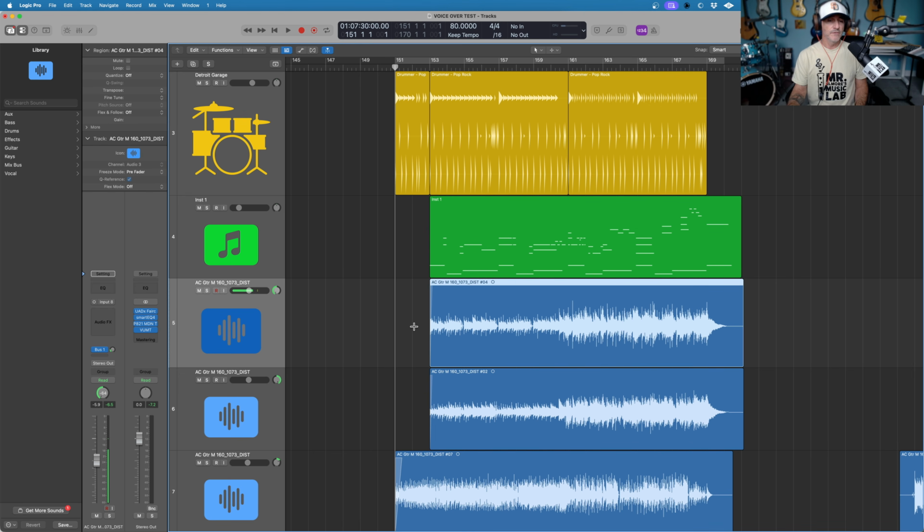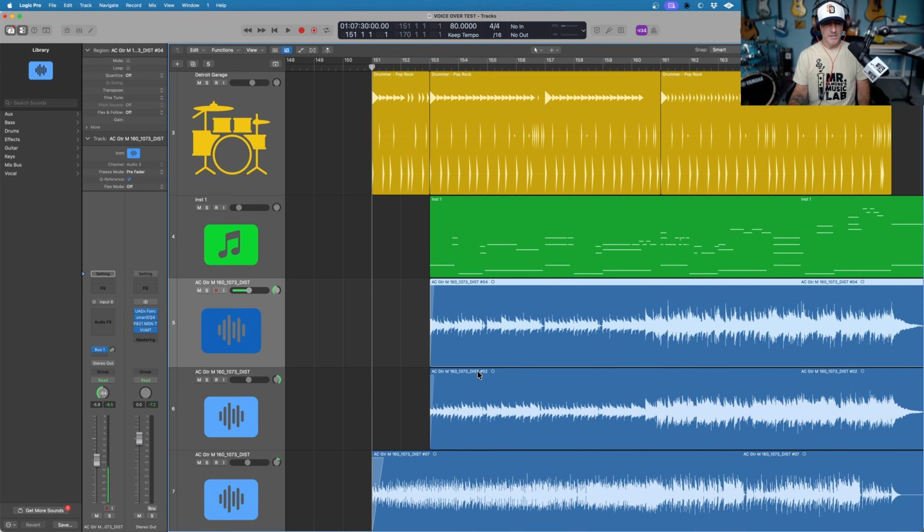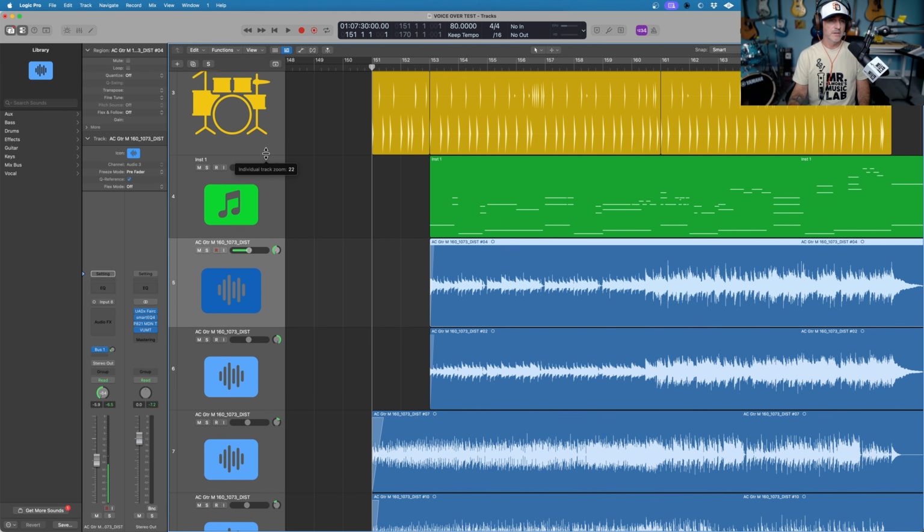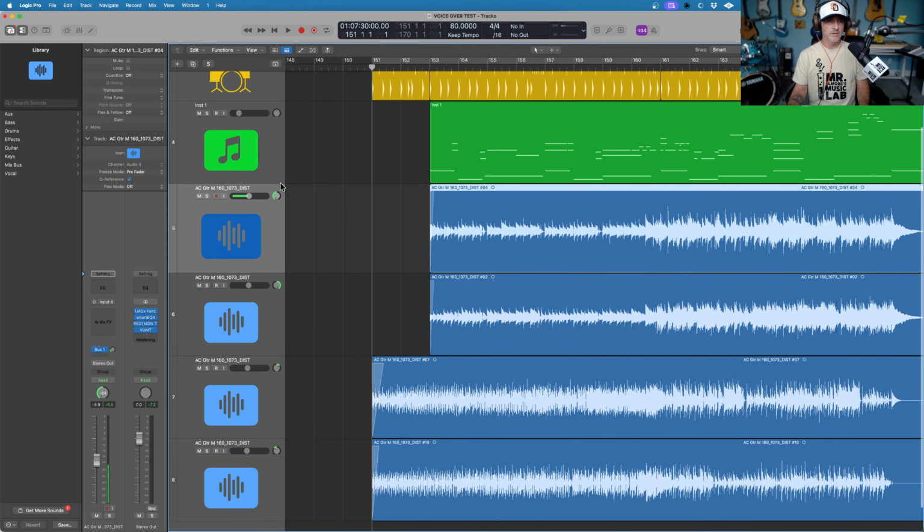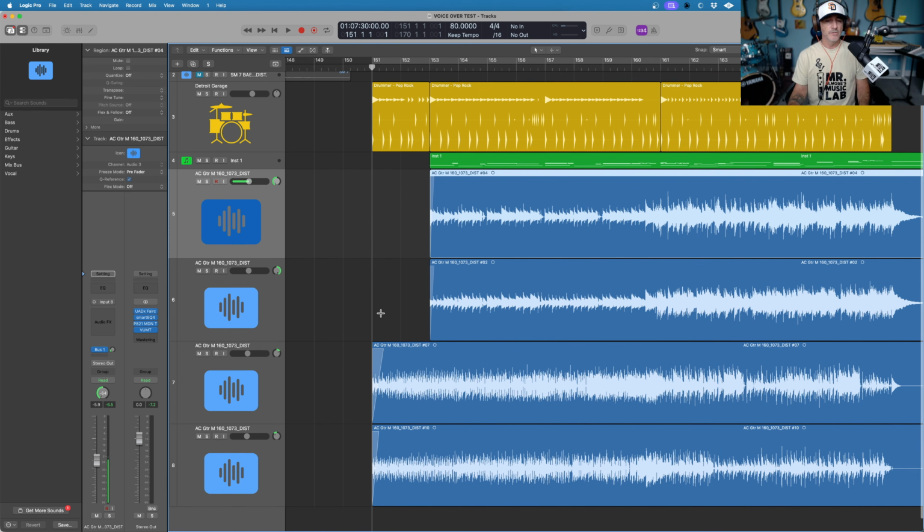Now what I did here, if you notice, I'll kind of zoom in. There's a couple bars. Let's make the drum track a little smaller. Okay. So you see how there's a couple bars of this part before the main triads come in on the DGB string set. So I kind of faded those in. Now, this is not mixed. This is very rough. This is just an idea. I mean, this is what you put in your musical cut.